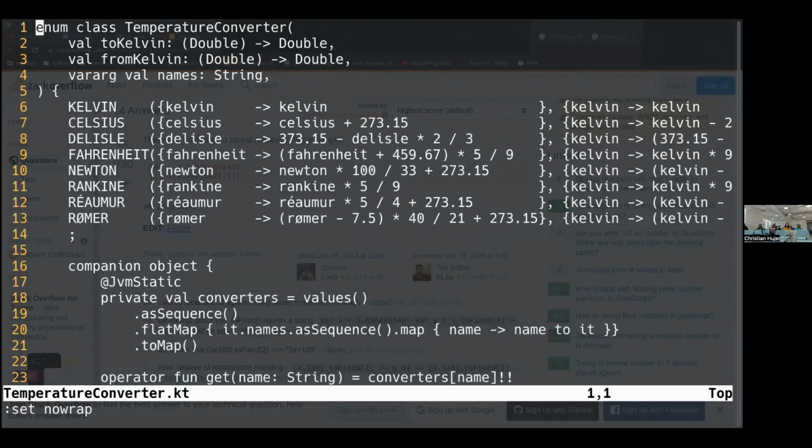So in Kotlin, you would use then an enum class, because then you can simply define the different converters as constants in the enum class, given that you don't need the ability of the user to create other scales. An enum class is non-extensible. If you don't need extensibility, then an enum class is fine. If you need an extensible design, then of course don't go for an enum.